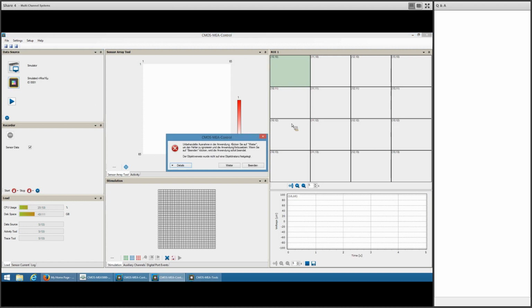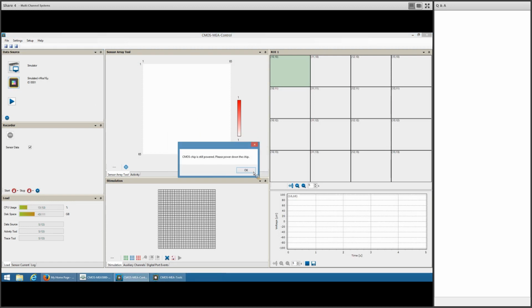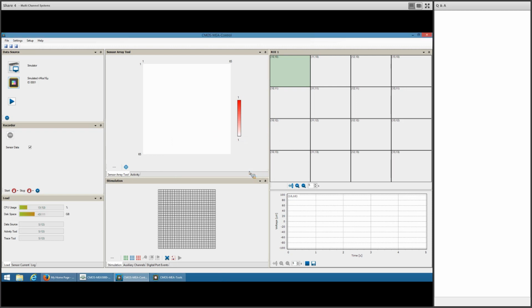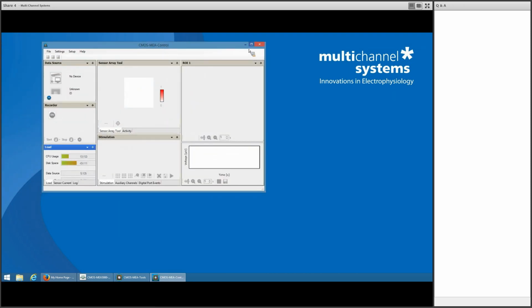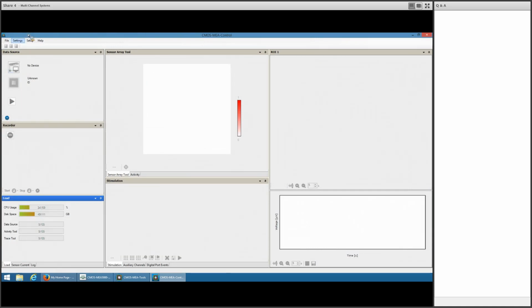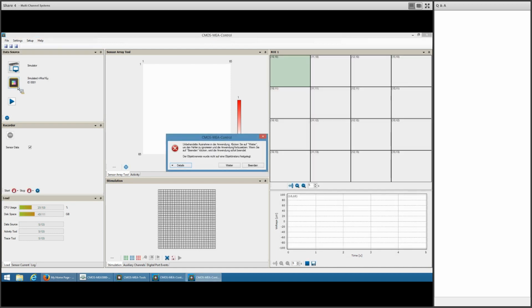Oh, and we get an error. How nice. And we are crashing. Great. Okay, let's try again. So I go again to simulation mode, and again I crash.